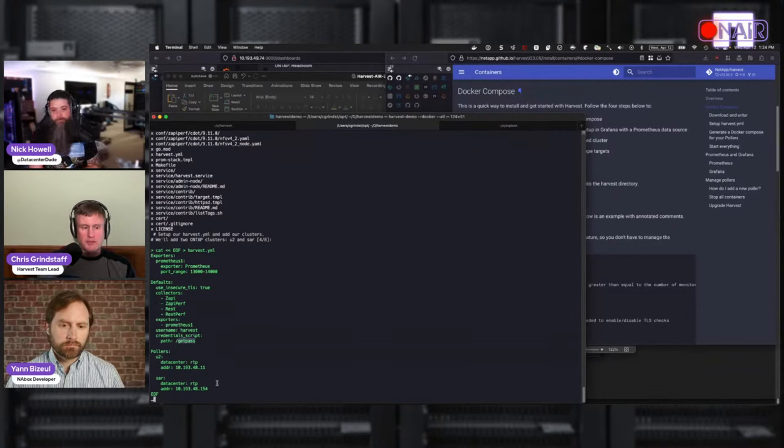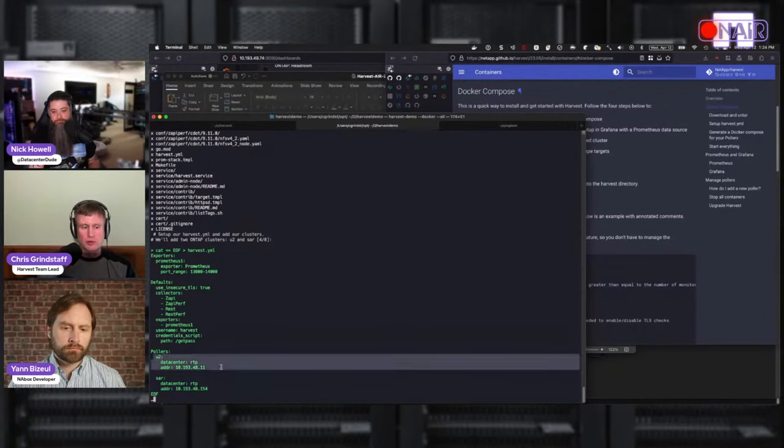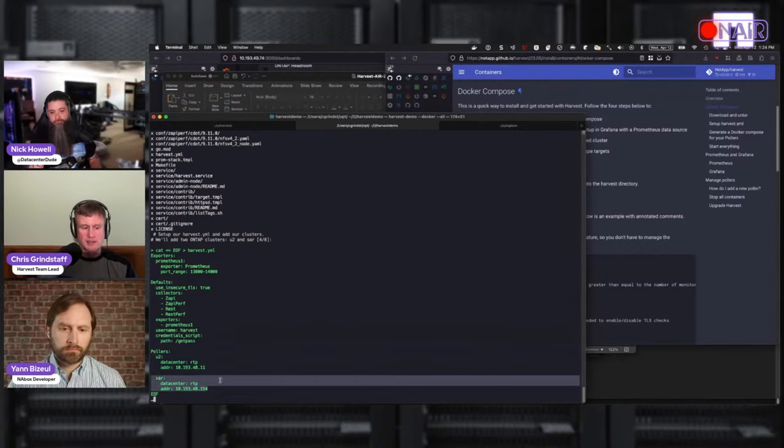Okay. All of these pollers are going to export to the exporter called Prometheus 1, which you can see is defined up here. By using this configuration, you're telling Harvest, just pick a free port. I don't care what it is, just use this range. So is it scalable in this? And is that the reason for the range? Yes, that's right. So at runtime, you will have a single process for this cluster and a single process for this cluster. They're completely independent. They're on their own schedules. They do their own thing.